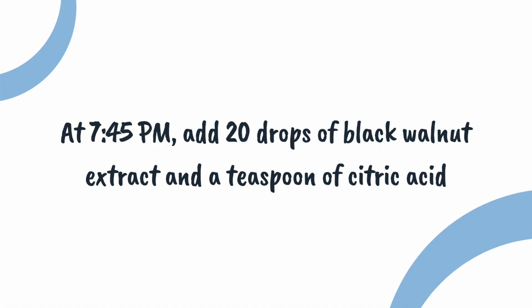And then at 7:45, you are going to add 20 drops of black walnut extract and a teaspoon of citric acid. And you're going to mix it all up really, really well. And then before you go to bed around 9 o'clock, you're going to prop up pillows because you're going to fall asleep elevated with your head and your shoulders elevated, okay? So you need an extra pillow.